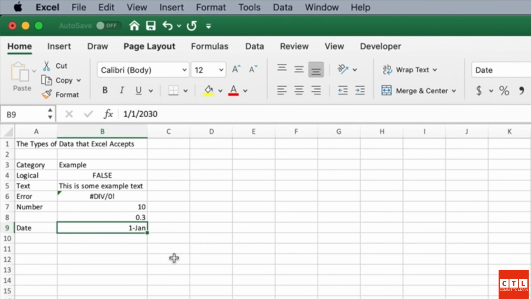Again, just like the decimal 0.3, we should be careful with dates. There are situations where you might do even a calculation with a date, and you should know exactly which date is being used in the background to perform that calculation. So what Excel is doing is actually storing the date as a number. So this is kind of confusing. It's a very detailed topic to get into. People have debated how to handle calendars for a long time.